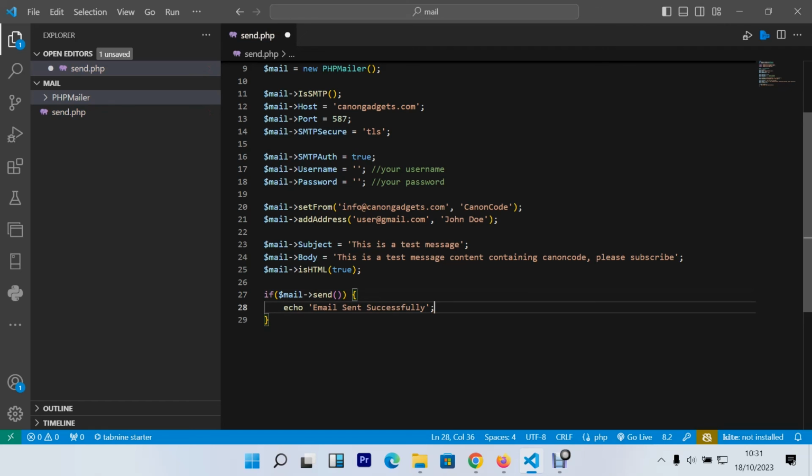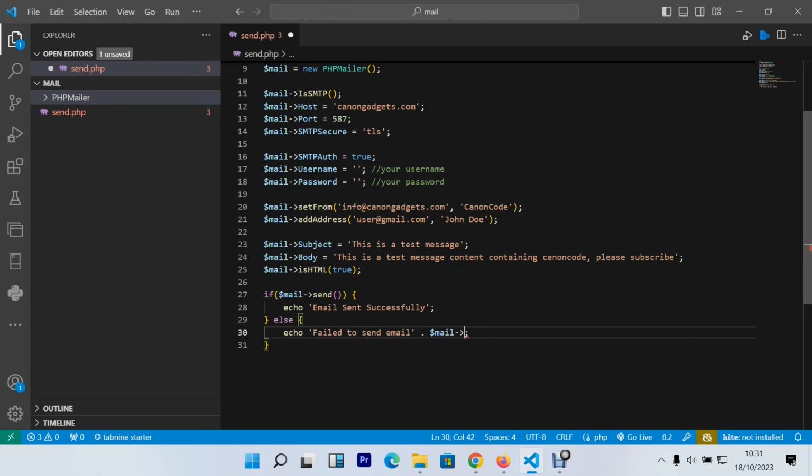And then you can give an else statement and say echo or print failed to send email, and then maybe you can log the error and say $mail->ErrorInfo.